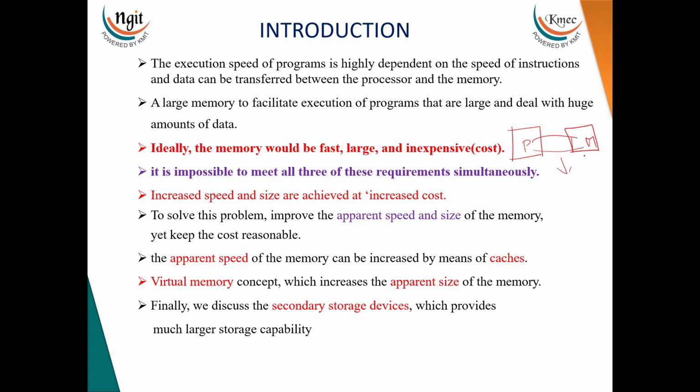So nowadays what we want is high speed, large memory, and inexpensive. So cost should be less. Now it is impossible to meet all these three requirements simultaneously. If the speed and size are increasing, then definitely the cost also increases. To solve this problem, we need to improve the apparent speed and size of the memory by keeping the cost reasonable.